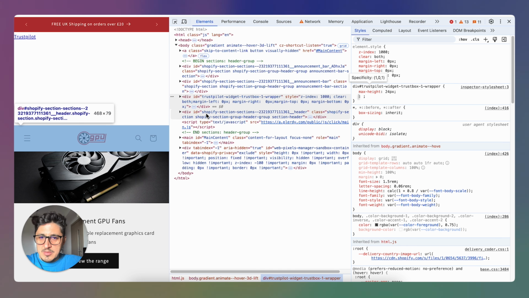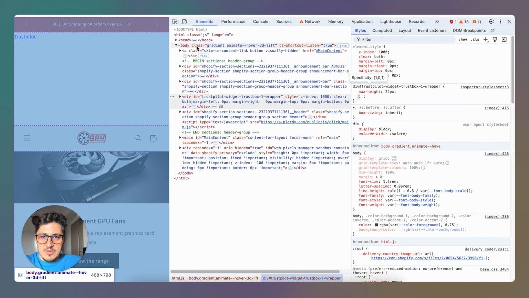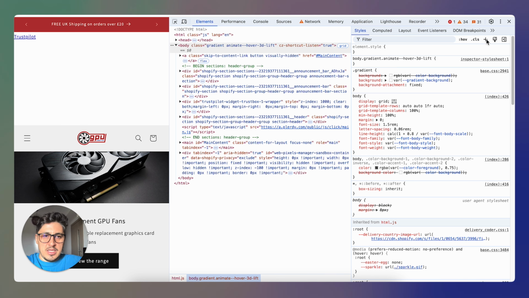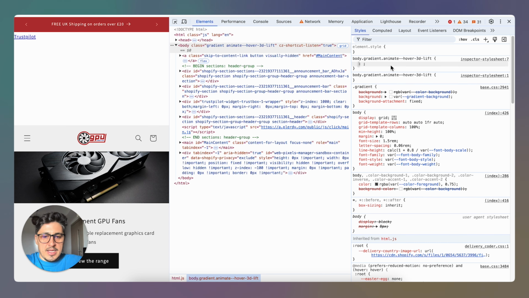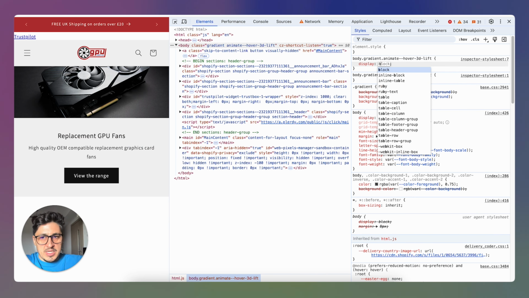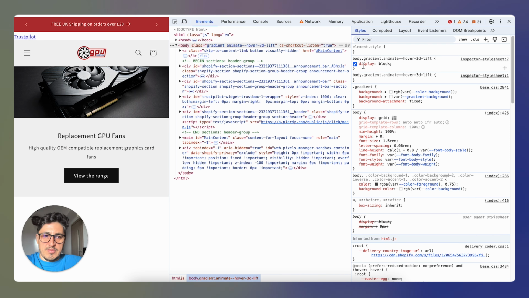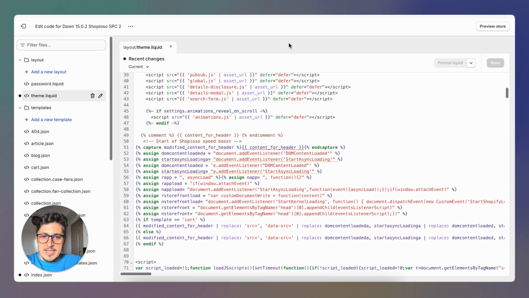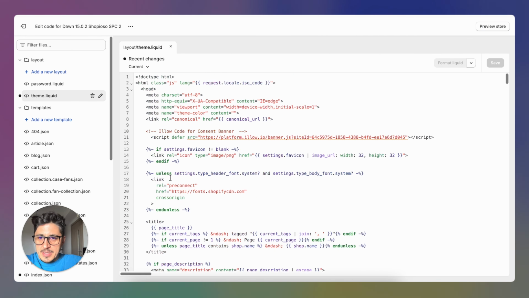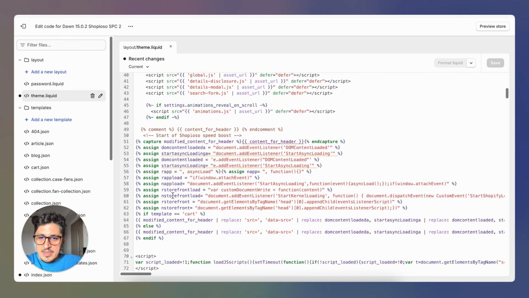I think it can be the body tag itself. I think I remember that in the beginning, I used to always add display block to the body tag. And yeah, this is solving this issue. So I'm gonna go and look for the body tag in my theme here. So I have the head tag.